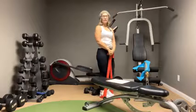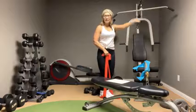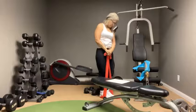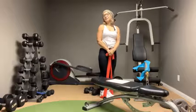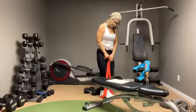One more set of that to do. Again, if you choose to go through your second set with maybe dumbbells or no weight at all, just go through the motion, connect that brain to those muscles that we're going to be working. Whew.